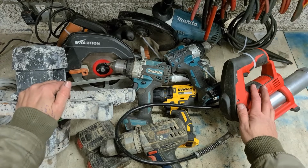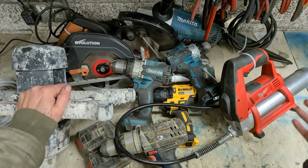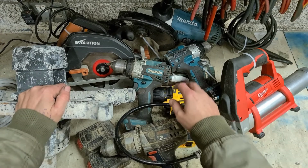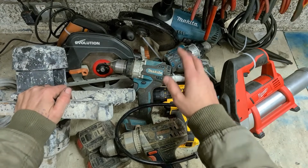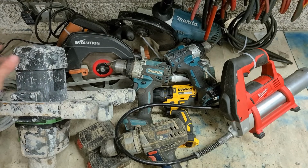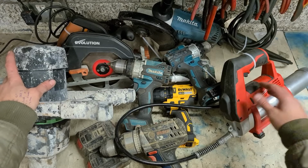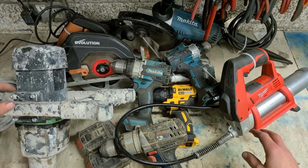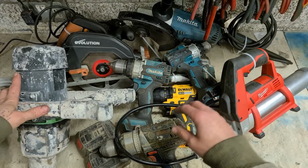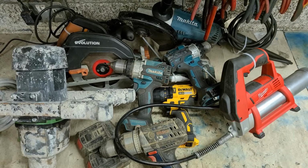Today we've got another big lump of tools on for repair. Bunch of broken stuff needs to be fixed up. What have we got? Bosch Makita D-wall drills on, Makita grinders, Evolution saw, refina mixing drill, and a Milwaukee 12-volt grease gun. These have all been sent on for repair, so stay tuned and let's see what we can fix and what we can't.